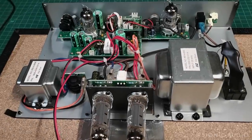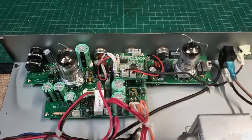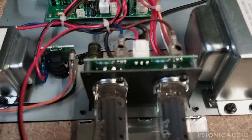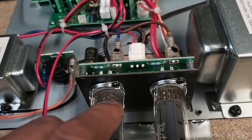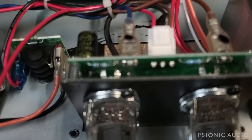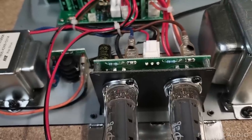As far as construction and components go, this thing has nothing in common with the AC15 and AC30 custom series — very different on every level. It's really well built for a guitar pedal, and it has tubes in it. It's got these little quarter-watt resistors — these are the screen grid resistors for a pair of EL84s. They're supposed to be 470 ohms, and on all the ones I do I use a 2-watt. These are half-watt at best but they look like quarter-watt. And look here — this one unsurprisingly is dark. That's way too much heat for a resistor of that wattage, so those are going to get replaced.